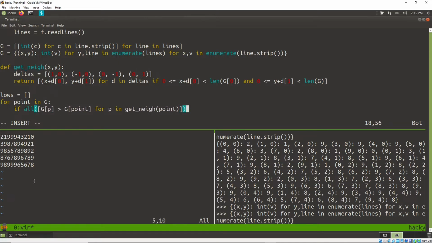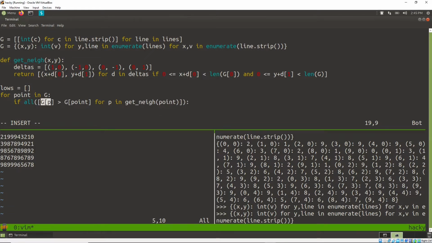Basically, I'm going to get all the neighbors, somewhere between 2 and 4. Then I loop over those neighbors, and say if all of them are greater than that, then I know this is true. So I'm going to lows dot append point.